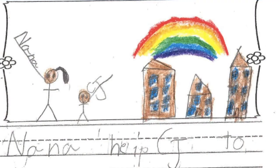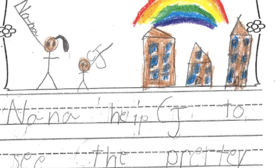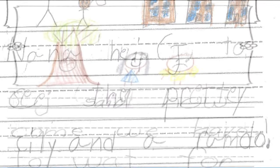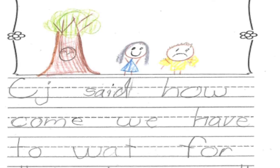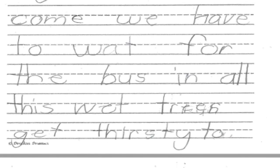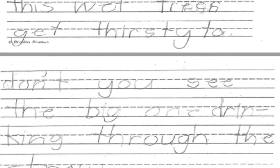Before students write, it's important to provide them with time to first think about the question. This is especially important for English learner students. Then, encourage students to discuss their ideas with you or another person and use as much of the language from the story as they can to support their ideas. Conclude by having students write what they just discussed and add to their drawings by labeling and writing as much as they can. Students who are unable to write on their own can talk about their drawing to an adult who can write their response for them.